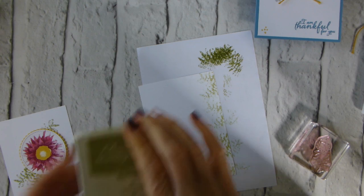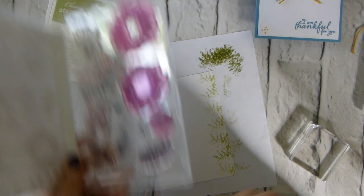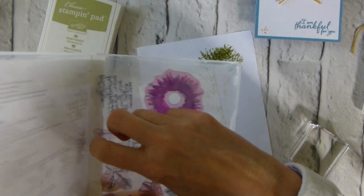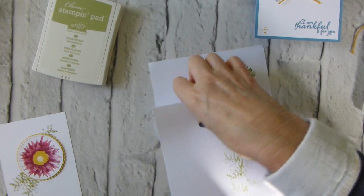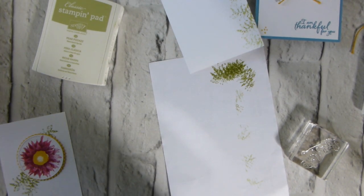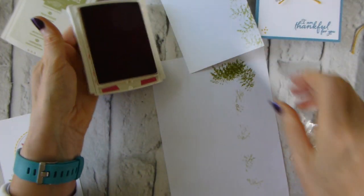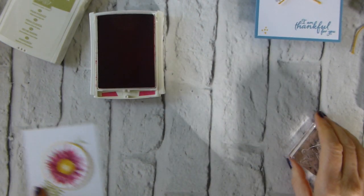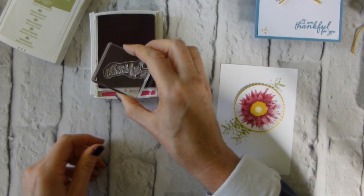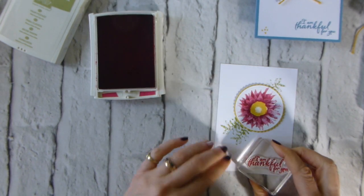I'm not stamping my sentiment on the inside, I'm doing it in the outside. Which of course reminds me that I am thankful for you. So let's grab that, and I think we'll go with the Melon Mambo again because that's the colour of the card base. So that will tie that in. Don't need my scrap. So just ink this up, and because it's see-through, it's really easy to just position that.